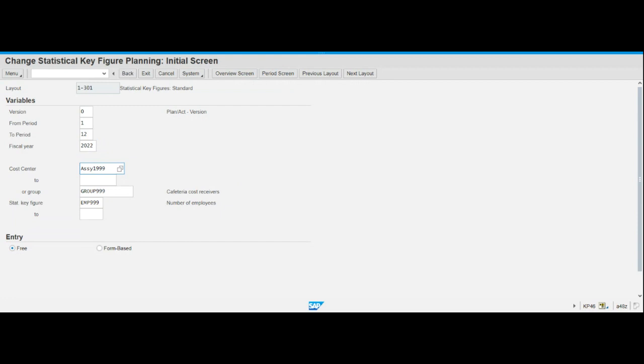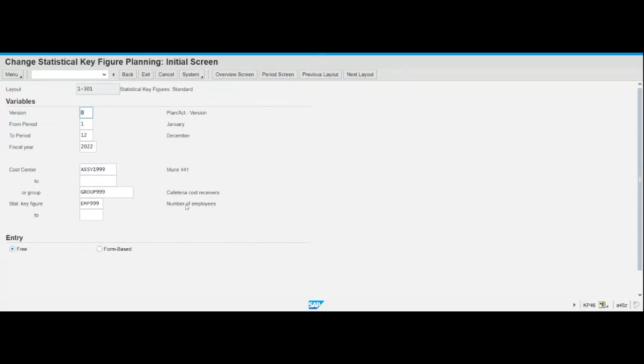Now this one is for our assembly cost center, right? So cost center is assembly, and our statistical key figure is, just let me put it, group, just delete it.